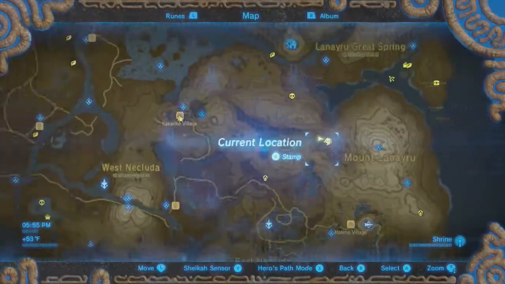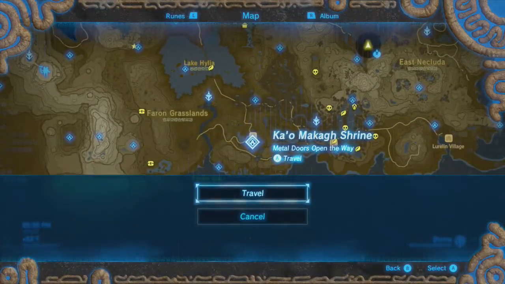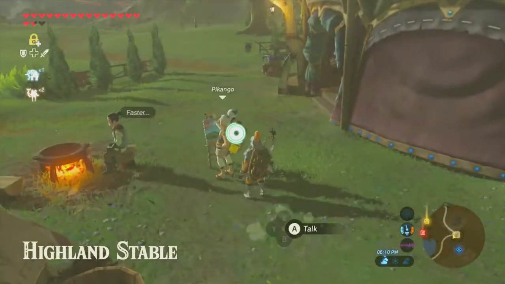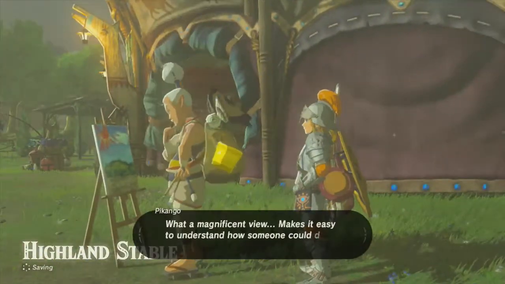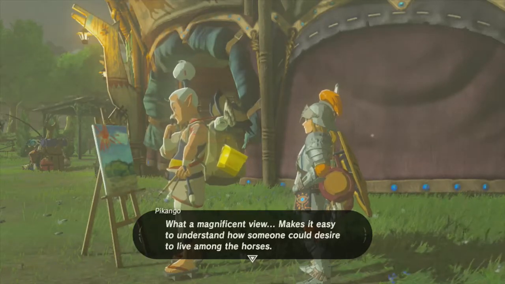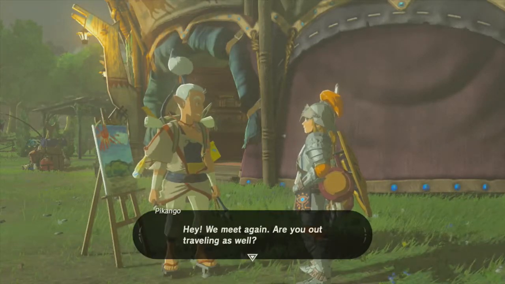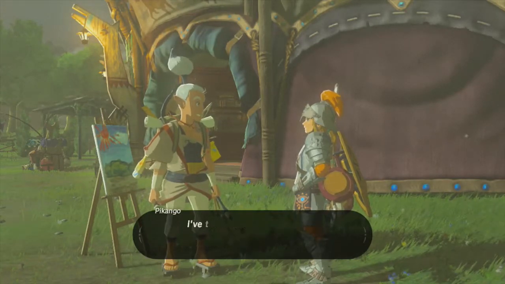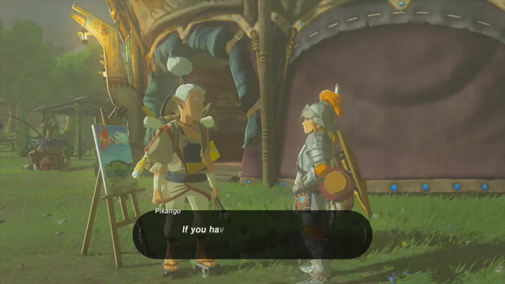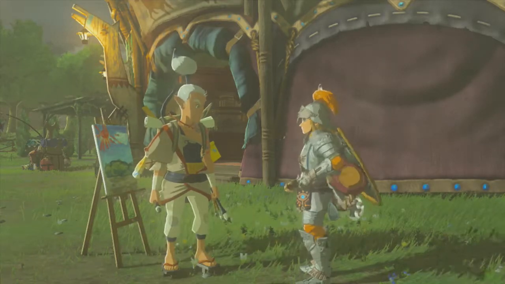All right, back to the Highland Stables we go to uncover a new memory. Hello, Picongo! What a magnificent view. Makes it easy to understand how someone could desire to live among the horses. Hey, we meet again. Are you out traveling as well? I've traveled all over the world, so I'm happy to tell you about new places if you want. If you have a picture to show me, let's see it already. Check out my album, bro.